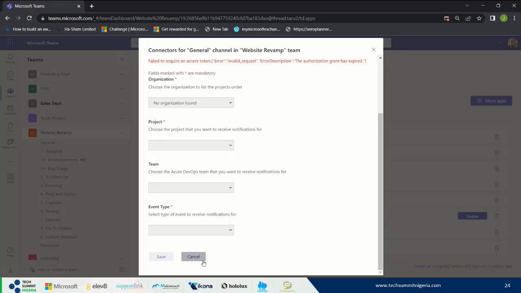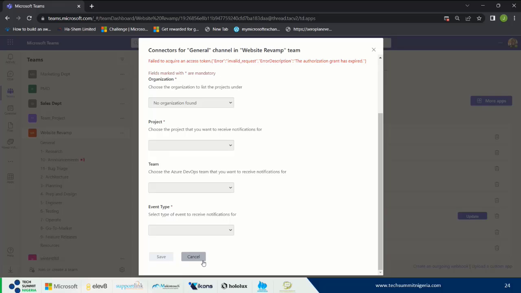Now, what does this give you at the end of the day is that you've done what is referred to as an organizational cultural transformation. Your users are not going in between applications. Your users are working from Azure, from within Teams. They don't even need to log into the website. From within their Microsoft Teams, they can see all their pull requests. They can see the work items and everything that has taken place. So instead of them going up and down, working from within applications, you've been able to achieve all of that from within your Microsoft Teams.